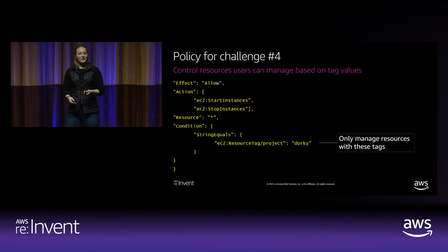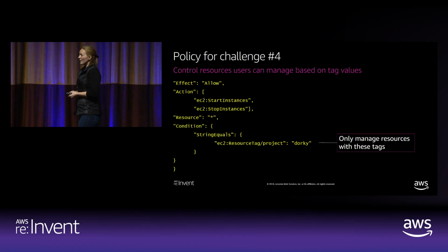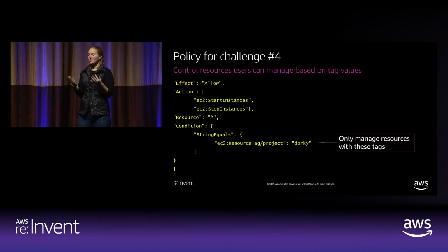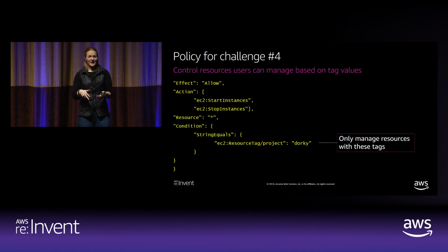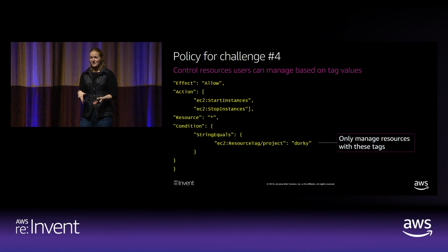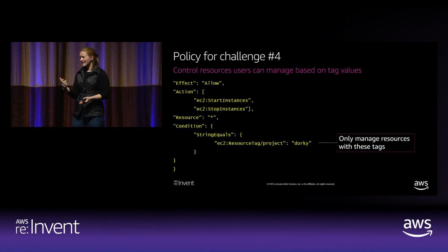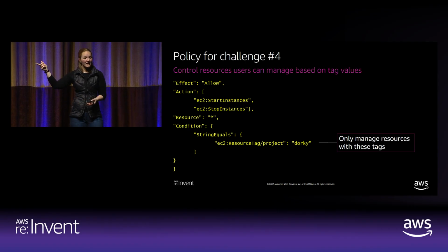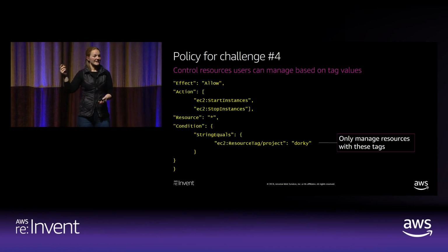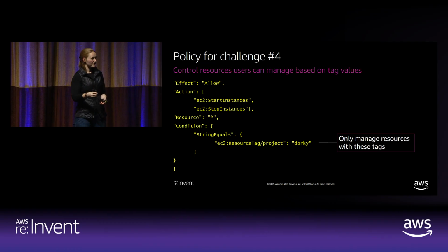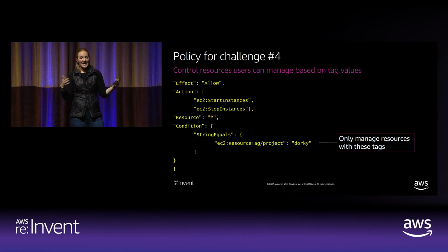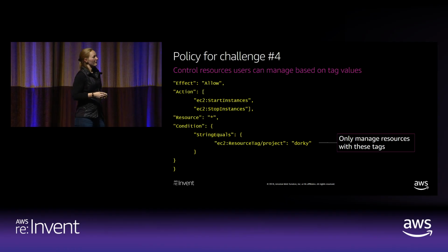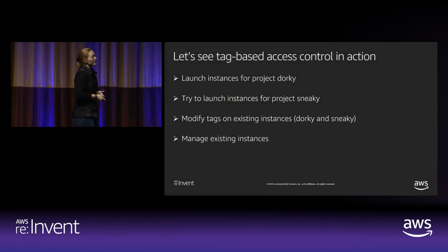And then finally, we have the last one where you say, all right, I want you to start and stop instances, but you can only start and stop your own instances, right? You can't go turn off people on the Sneakies team instance. And so that's where we use the resource tag. Why? Because the resource tag is the existing tag on the resource. So you have a bunch of instances, they're tagged appropriately, and then you can create these general rules based off of it.